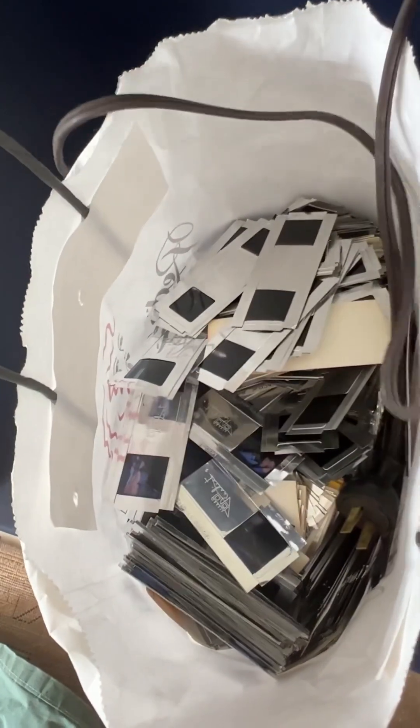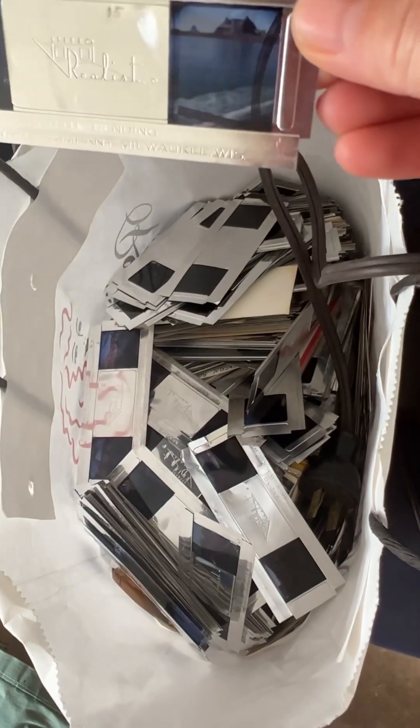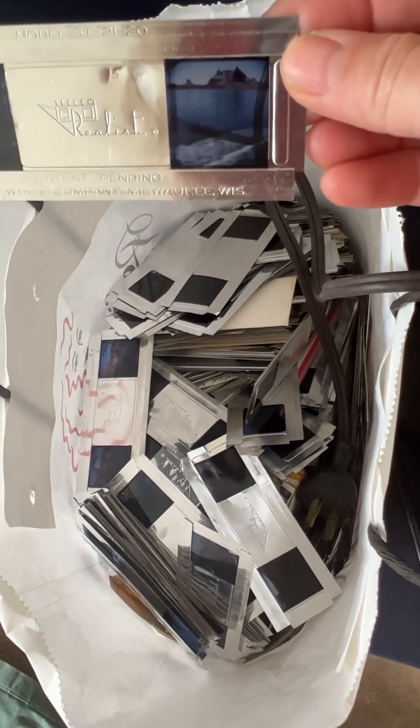The fact that I had the viewfinder — I was a little bit like, Taylor, what are you going to do with this? But because I had the viewfinder, even better. I also have one of those backlit displays that allows you to see the negatives. How fabulous are these? I'm so excited to go through them. These photos are of all these natural formations that probably don't even look the same as they do now, and it's just an incredible piece of history to find in a dumpster bag.